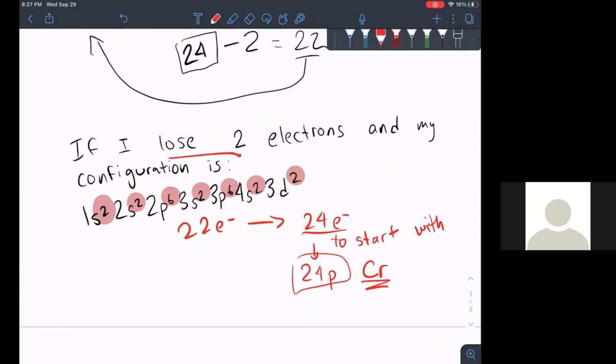I got a little tricky here and there, I know, but one of those tricks, which was also a hint, is I would say I lose 2 electrons to get a positive 2 charge. This just confirms that the loss of those 2 electrons meant that we went from a neutral atom to an ion. And that's so important because you can only say the protons equal the electrons in a neutral atom.